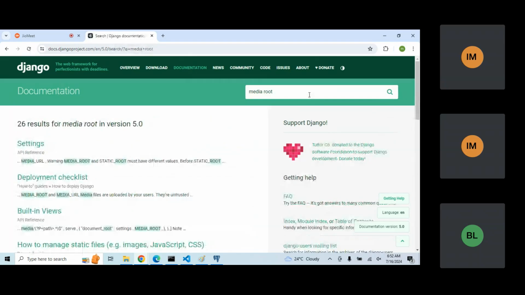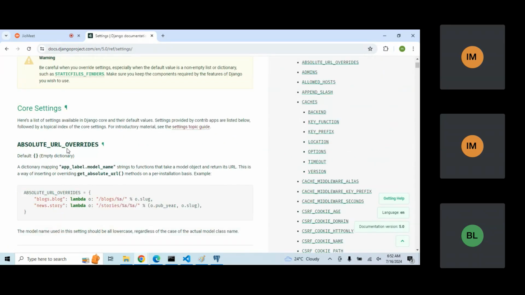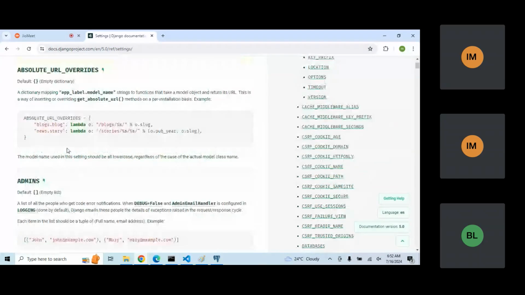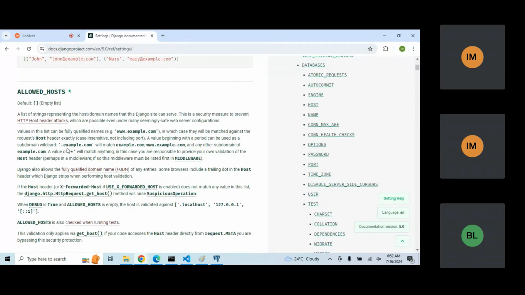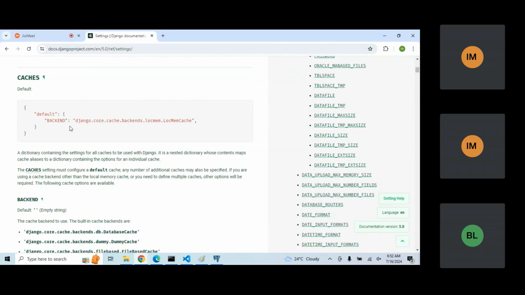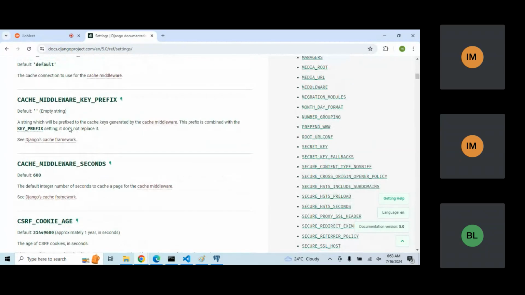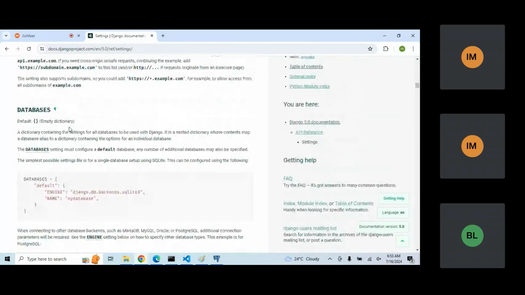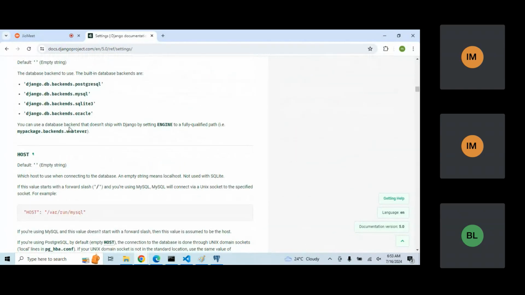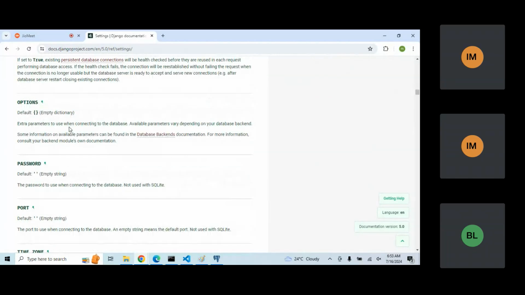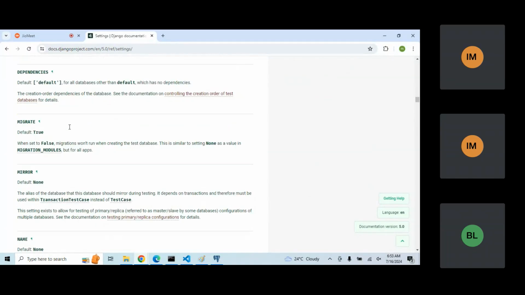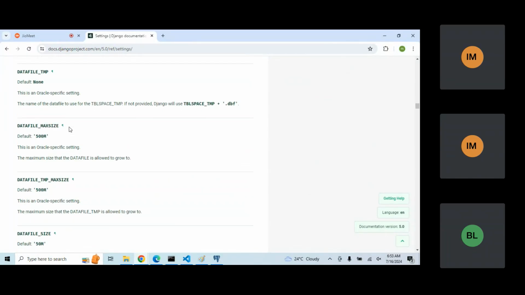Media root, if I go to the settings, somewhere it is mentioned or not, default media key options. Only database settings are mentioned here.